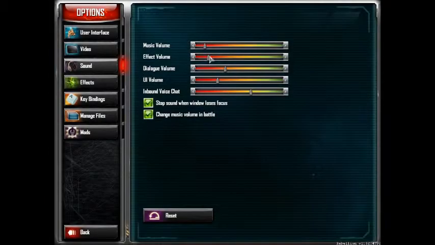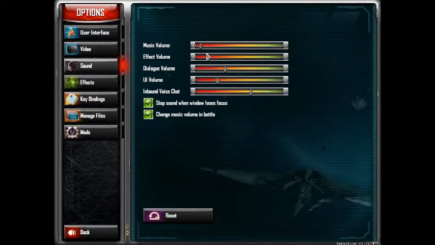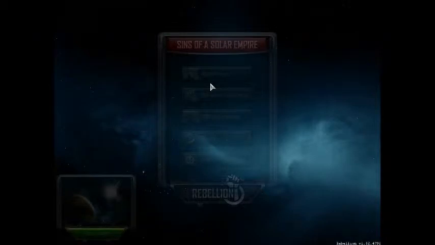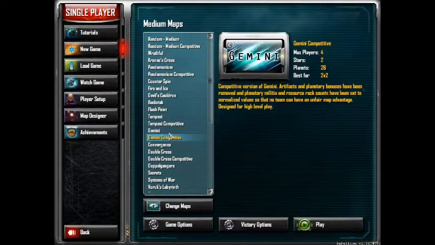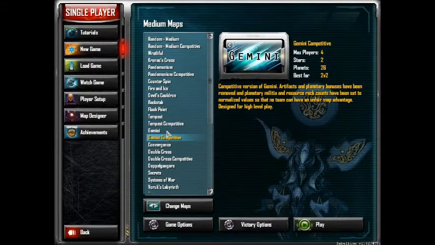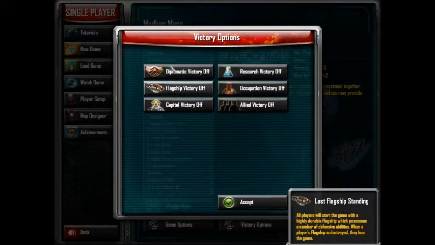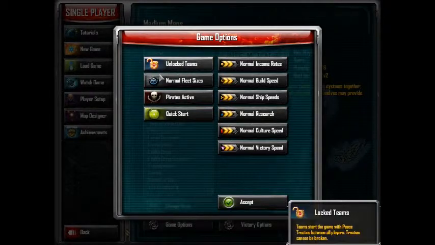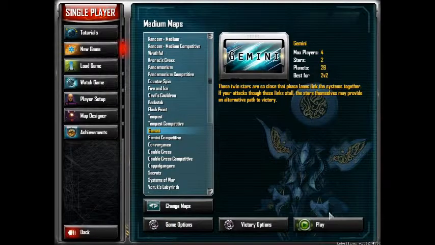Alright, there. I'm gonna go to... Yes, Gemini. Flagship victory, diplomatic victory on. Ally victory on. Bullshit, we're going to do regular on this.